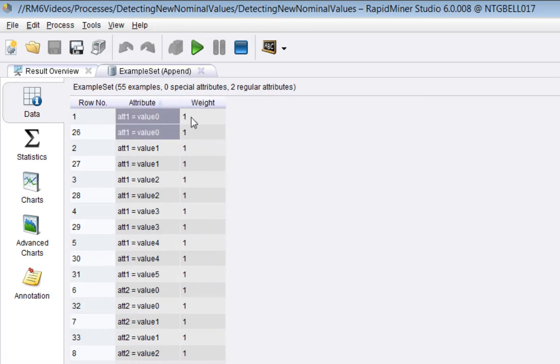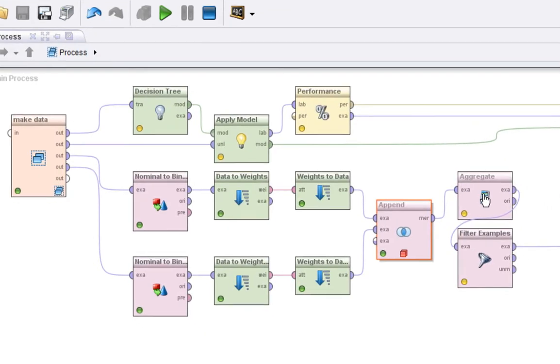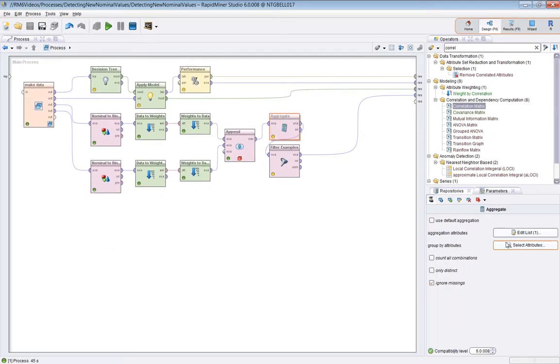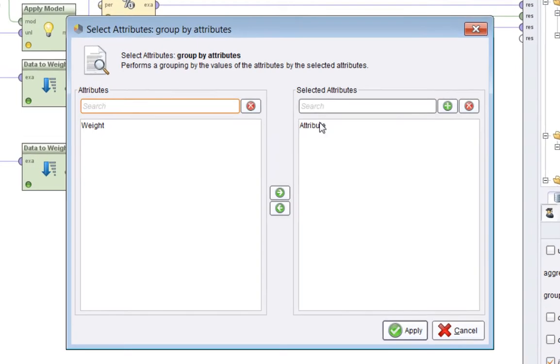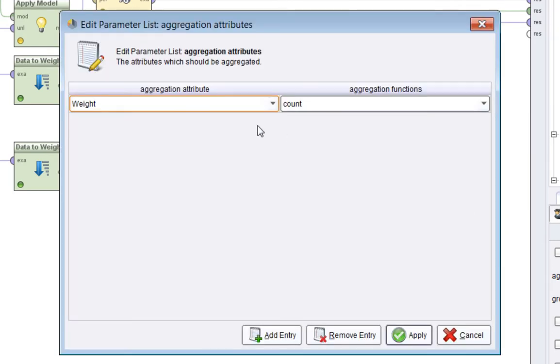We're actually going to count up, do some aggregation, and count how many times these attributes appear in the pairs, and every time there's only one, it means it's new. Okay, and the way we're going to do that, we're going to do aggregate, and what we're going to do is group by the attribute name, the attribute, bit of tautology there, and we're going to aggregate by simply counting the weights.